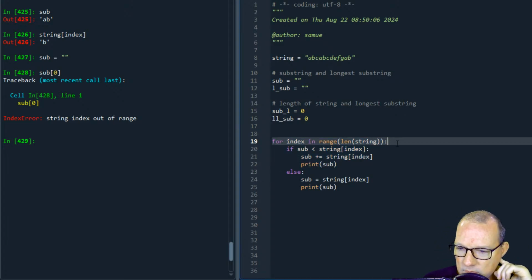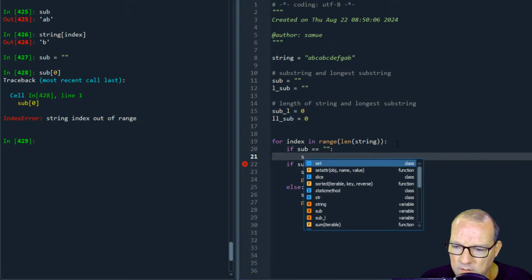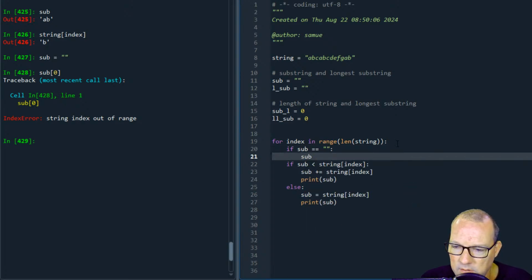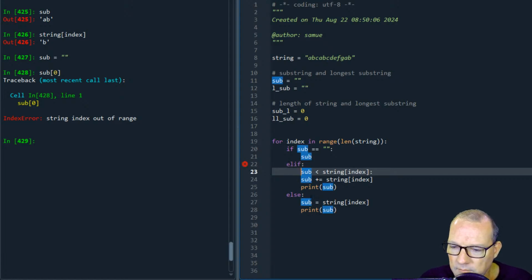So the first time through it needs to be A. Let's do if sub equals an empty string, sub, let's do this, else, elif, then else.